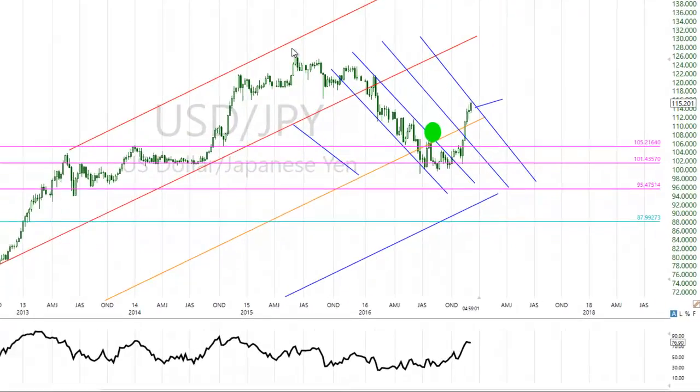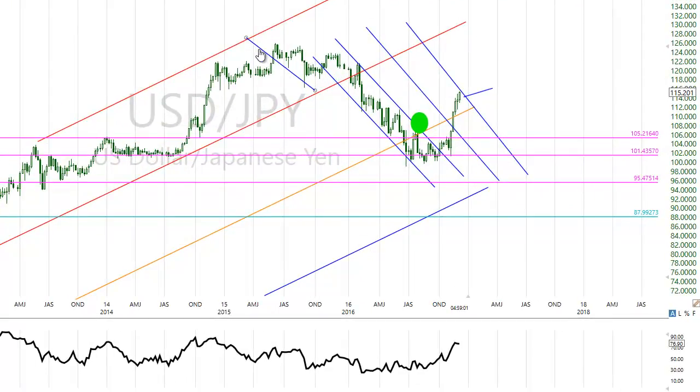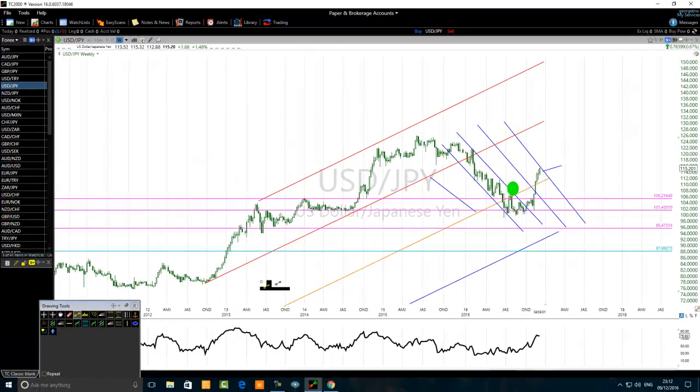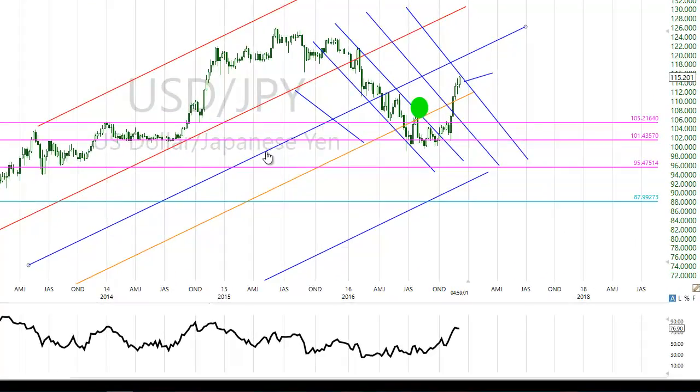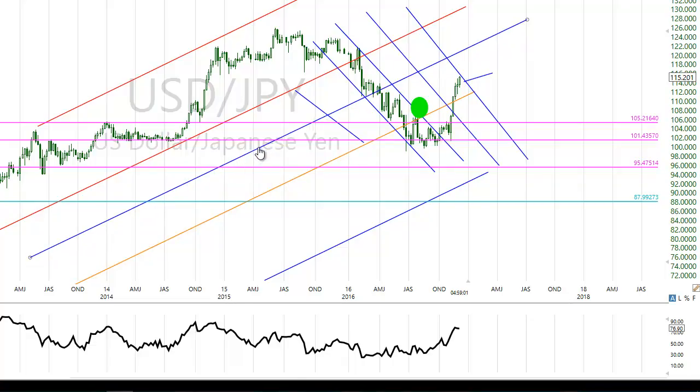One more thing: as you can see, the price was first in the first channel here. As it came out, we projected here. Another thing that we can do is, as soon as we have a channel in place, we also draw the median line or the middle line of that channel. That middle line is somewhere here. Do you agree, is it divided in two? Almost, somewhere in that region. So that's the median line.